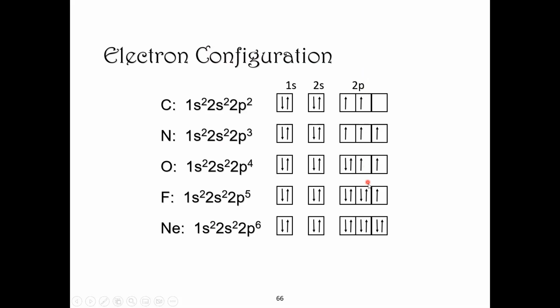And with this, you can see the pattern a little better as we go through the entire 2p subshell, starting with carbon. We're missing boron, where it's just got the first one there. But with carbon, we've got the second one. So now we add it to the second orbital, nitrogen, the third. And now with oxygen, we start doubling up. Same thing with fluorine. And then with neon, now we've got a fully occupied 2p subshell.